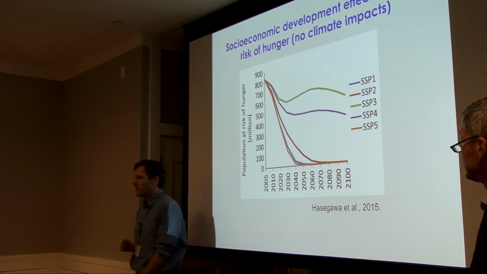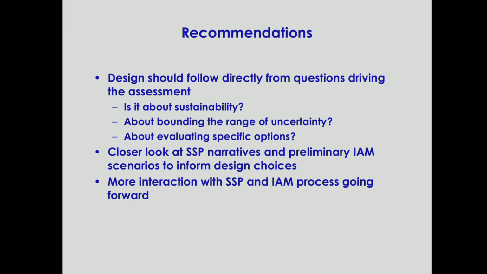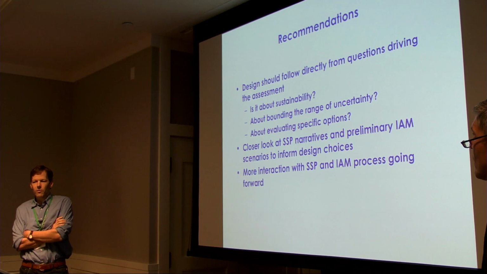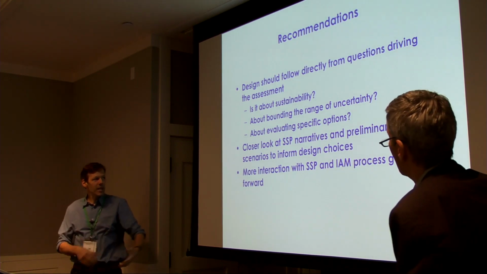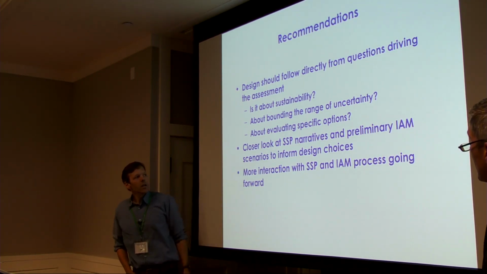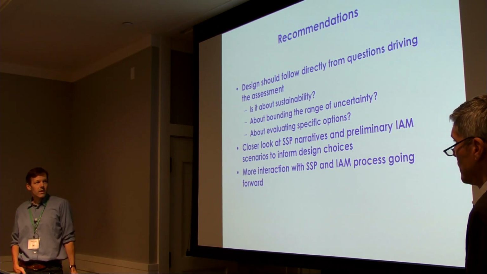In 2 of them, it remains substantial. So looking at agricultural futures and food security, the SSP is decisive. So I will stop with just saying for the design, in thinking about this, we'd want to make sure that the scenarios that are chosen for the AgMIP design follow clearly from the questions that are being asked, and that they draw on the SSP narratives and the IAM results that have been generated so far.